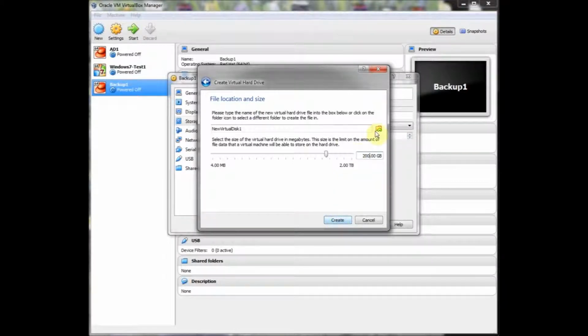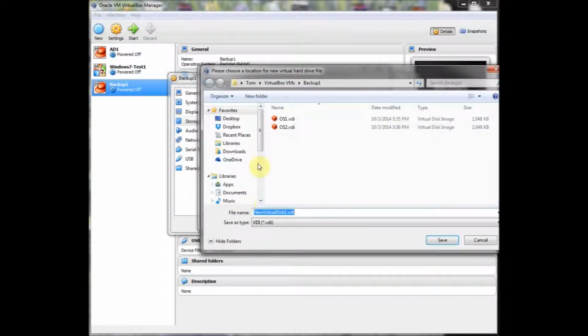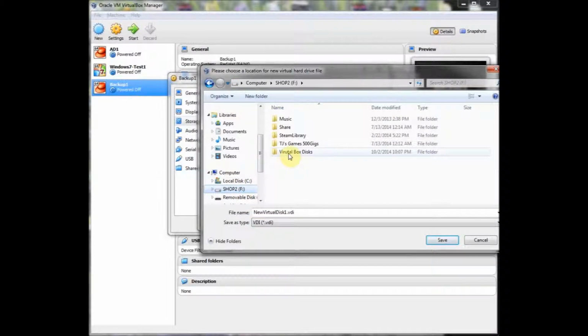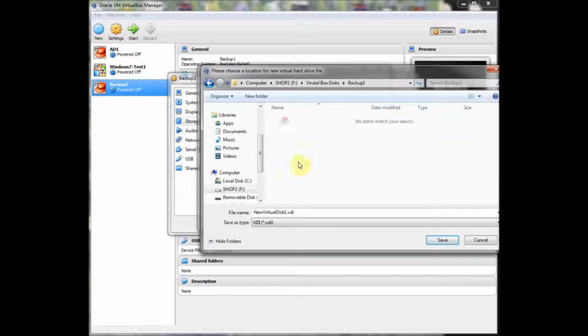Now I am a little close on space on my C drive, so what I have done is I have another 2 terabyte drive that has about 800 gigs free. We're going to come down here. I made a folder called VirtualBox disks. I made a folder called backup 1, and I'm going to name this disk data 1.